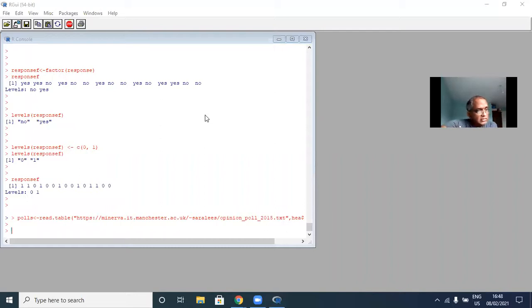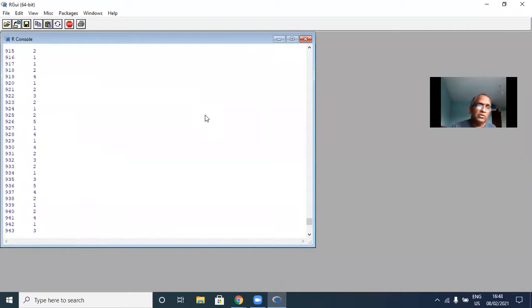Then it's asking you to record the values into party names, right? Okay, let me first type polls, right? So you get two different columns.